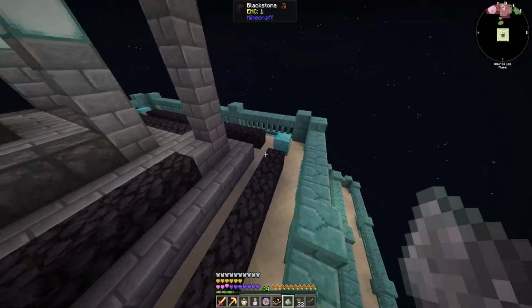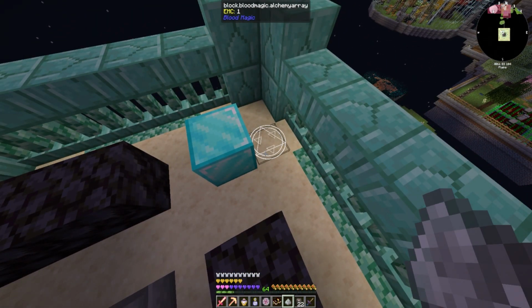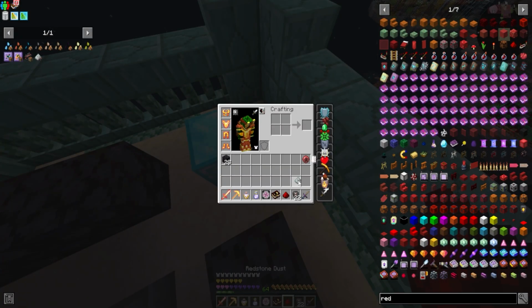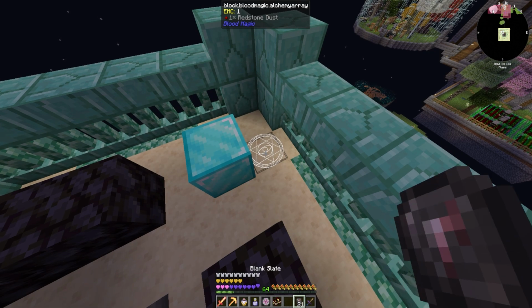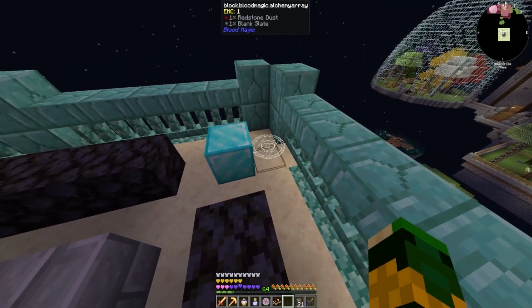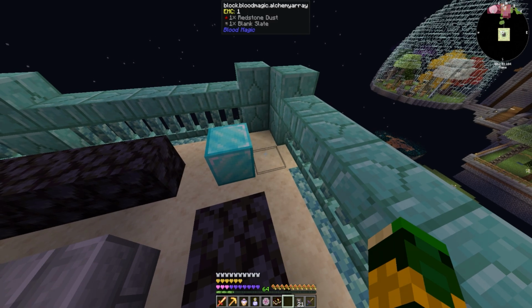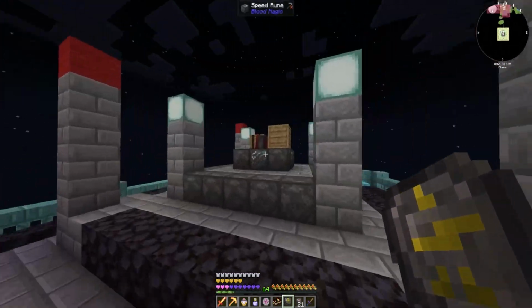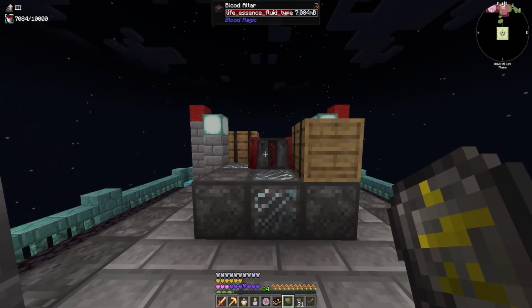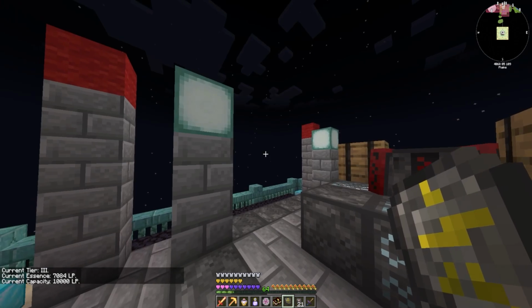And I don't know if I need to do this up here by it, but we're gonna. So I'm going to click that on the ground. And then we're going to right click the redstone. And then we're going to right click a blank slate. There we go. Divination sigil. So now we should be able to right click the blood altar now. There it goes. Current tier 3, current essence 7084.